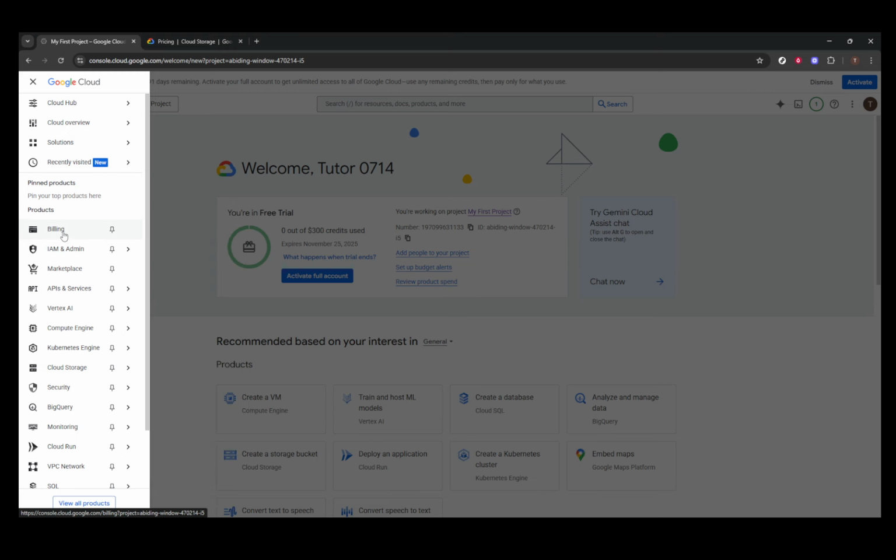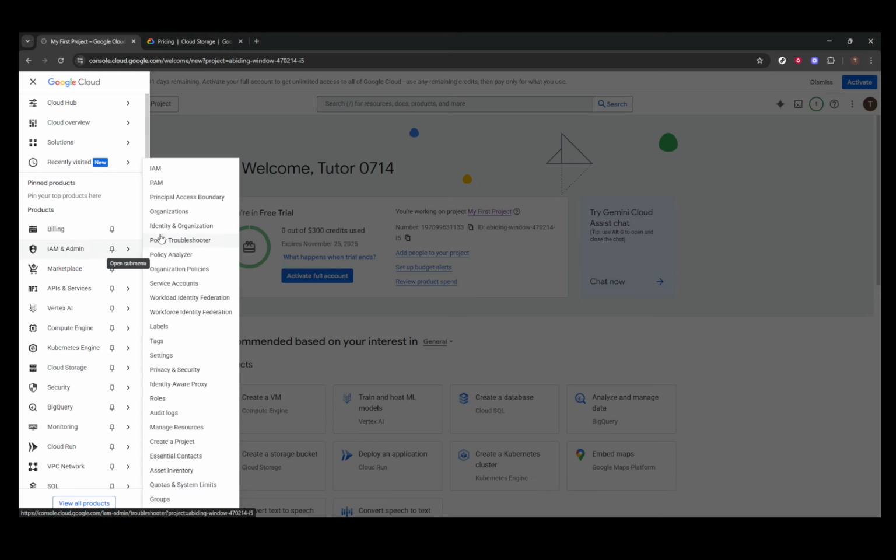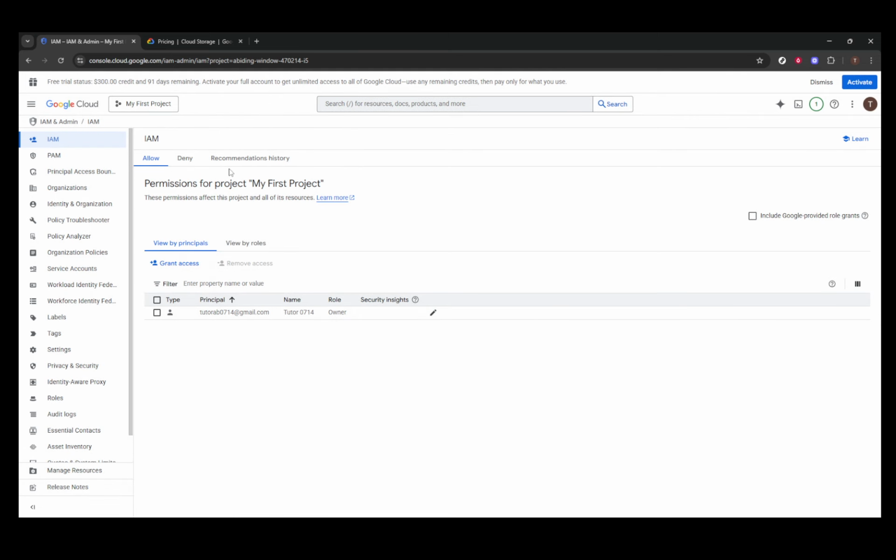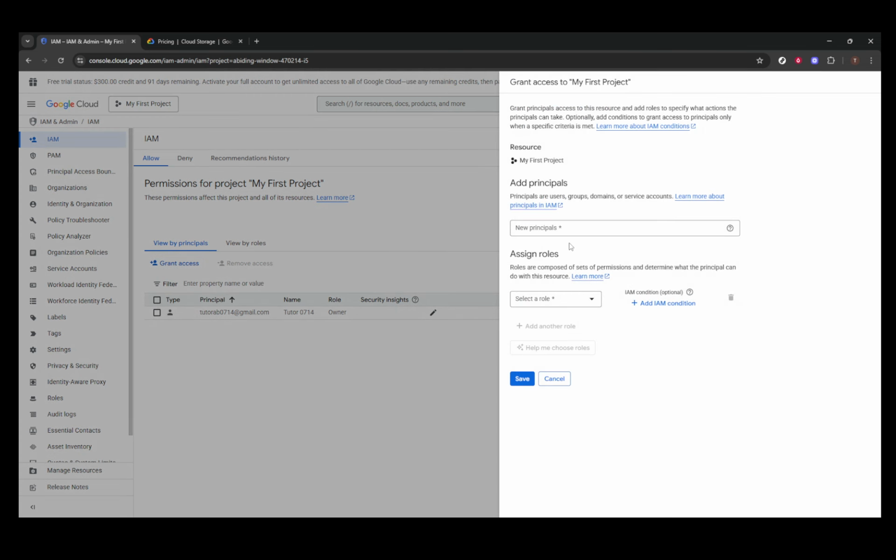Now, before you proceed, it's crucial to ensure that you've selected the correct project in the top drop-down menu. This step is significant because IAM settings are project-specific, and you want to ensure that you're adding the user to the right one. Once you've confirmed you're in the correct project, look towards the top of the IAM page for the Add button. It might be a bit subtle, but it's typically found near the upper section of the page, so go ahead and click on that.